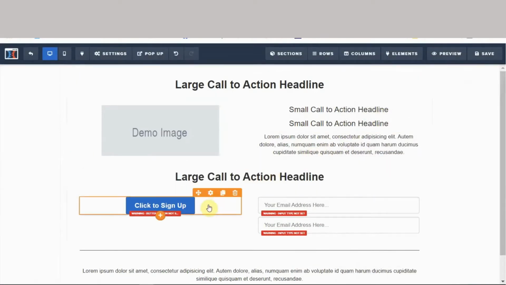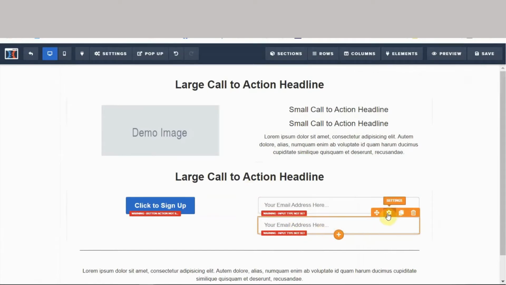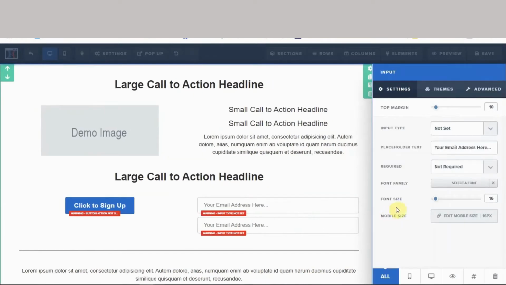I will start filling in and correcting information on my opt-in page. The first thing I want to fix is that there are 2 input boxes with the same labeling. I choose the lower box and hit the settings sprocket, and the input selections pop out. Looking at the titles of the selections in the input box, I choose the placeholder text and click in to fix the labeling for that element.